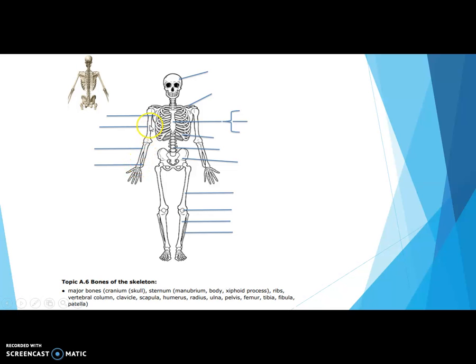Then this bone here is called your humerus. Remember when you knock your elbow, it's like, oh, your funny bone, humerus. So that's why this is called a humerus. And finally, this last one here is your scapula. Now, if you look on this one again, the posterior aspect, this wing bone here that we have is the scapula. This is just it from the front view.